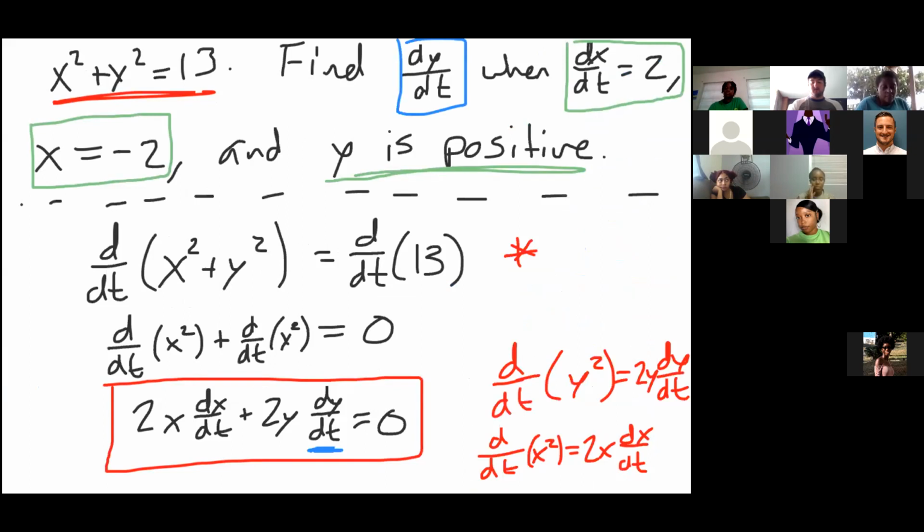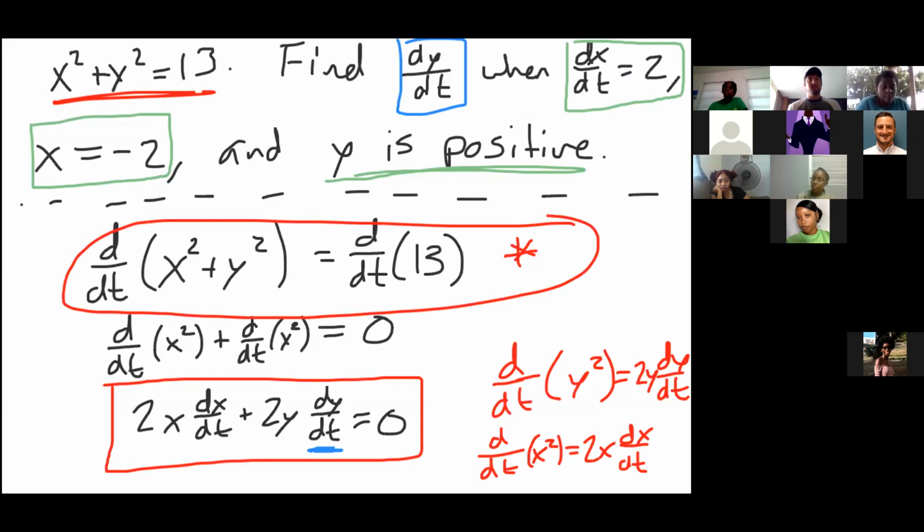But the first step, which is what we did here, is to take that equation and take the derivative with respect to time on both sides. Right? Take the derivative with respect to time on both sides, and then I'll get down to what we see at the very bottom. That's my related rates equation. So from there, I have two equations now. Not only how my variables are connected, so that x squared plus y squared is equal to 13, but how their rates are connected: 2x dx over dt plus 2y dy over dt equal to 0. It's a mouthful, but those are the two equations that we now have.